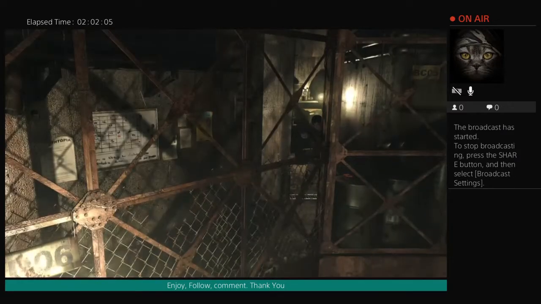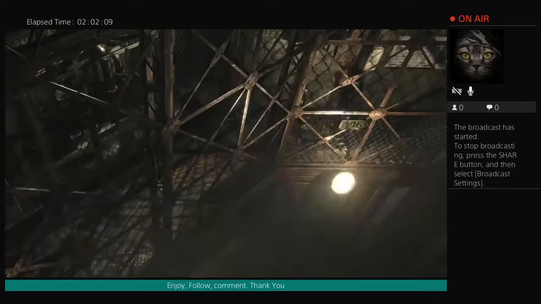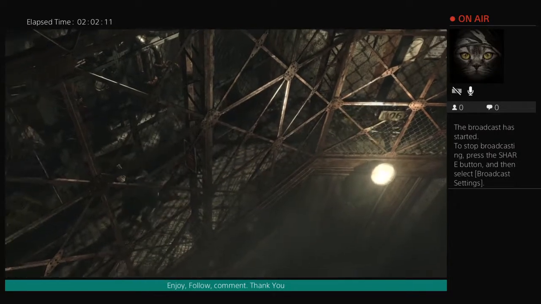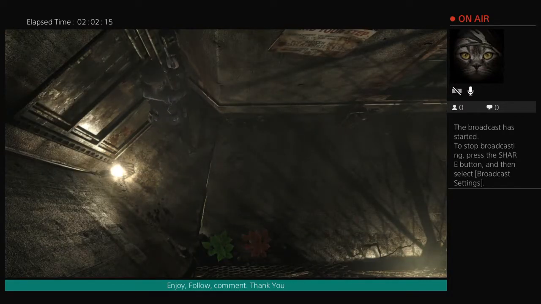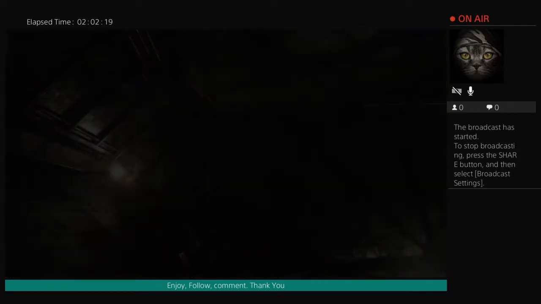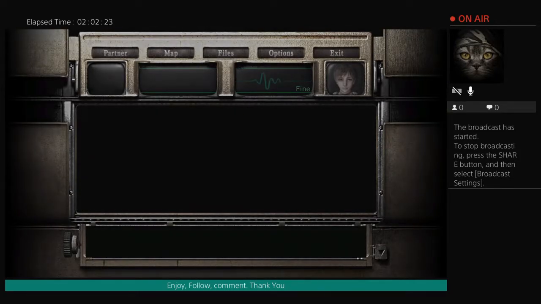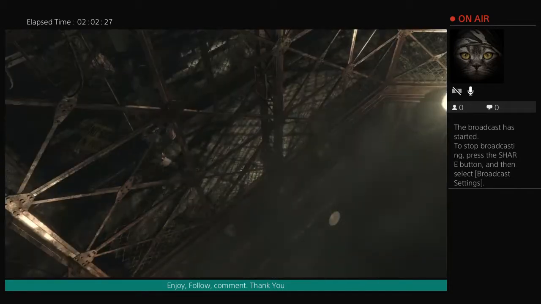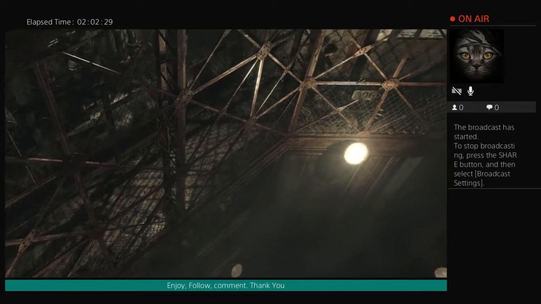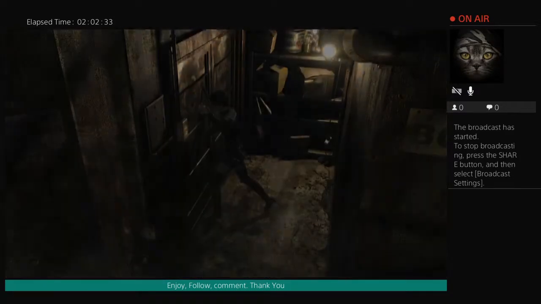So right here, take him out. Boom. There's handgun bullets there if you need them. And then down here is by the tram, and some health too. Door is now unlocked. Go right here. You take it just from Billy, or Wesker, sorry.